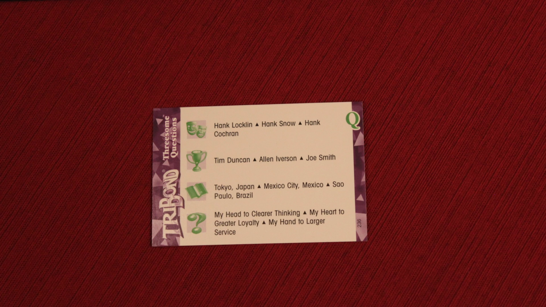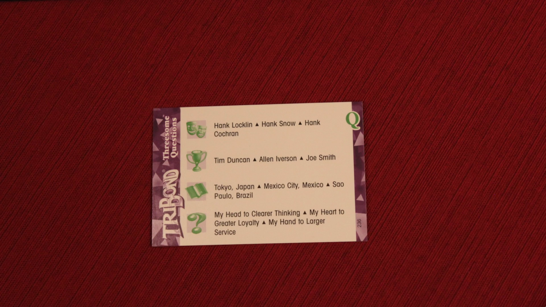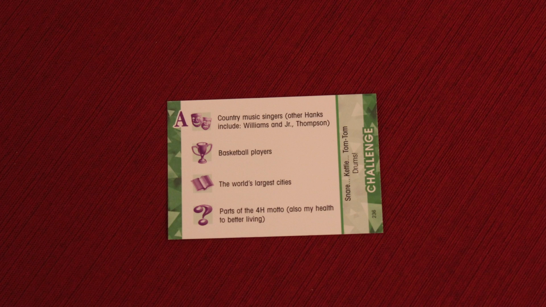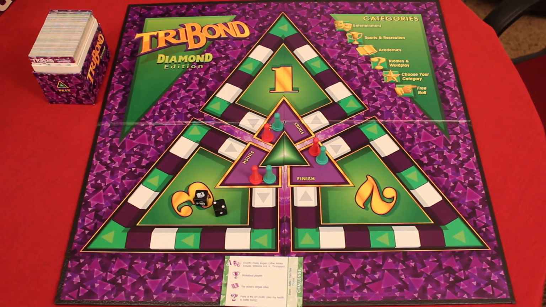Someone from the other team would grab the book category and read this: Tokyo, Japan; Mexico City, Mexico; and Sao Paulo, Brazil. That team would have to guess what those 3 things have in common. This one says it's the world's largest cities. If they had picked sports and recreation, it says Tim Duncan, Allen Iverson, Joe Smith, and the correct answer is basketball players. If they get it correct, they can move any guy that amount.